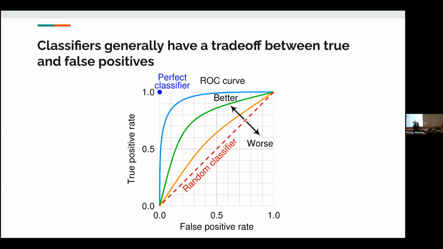And here the diagonal says random classifier. That is, you're just randomly calling things positives and negatives. And so on average, for one true positive, you get one false positive. And that is a diagonal going exactly from 0 to 1 here. Any classifier that actually does something meaningful does better than this. The perfect classifier would be up there, where it finds all the positives without making a single mistake. And in practice, it's somewhere along this curve. The faster it rises, the better. Right? You want to get as many correct classifications as you can with as few errors as possible.